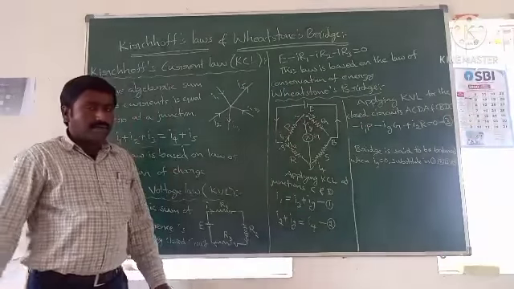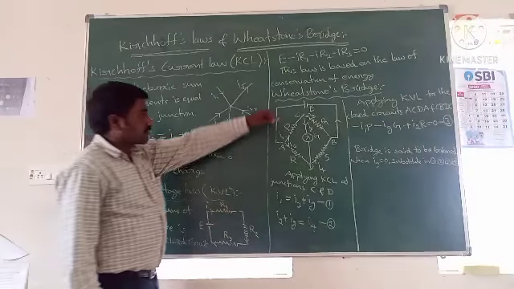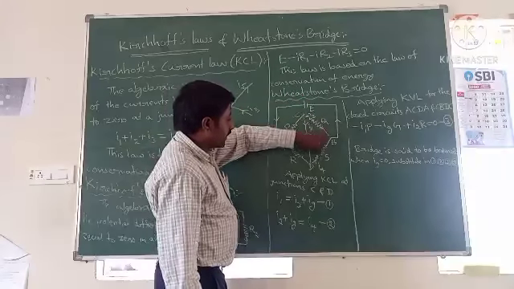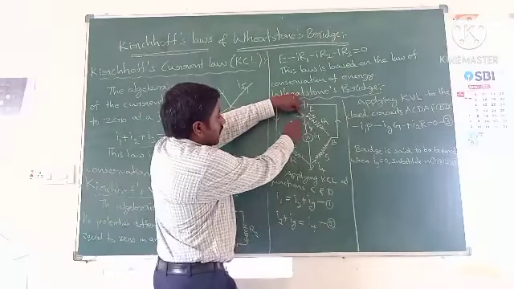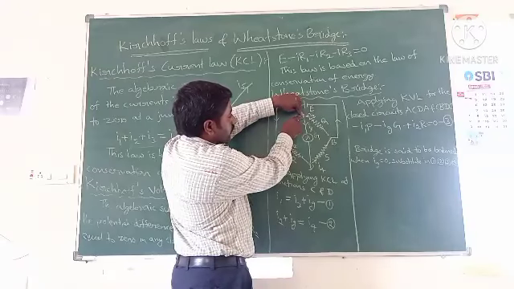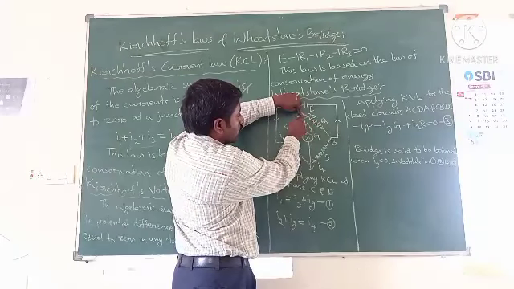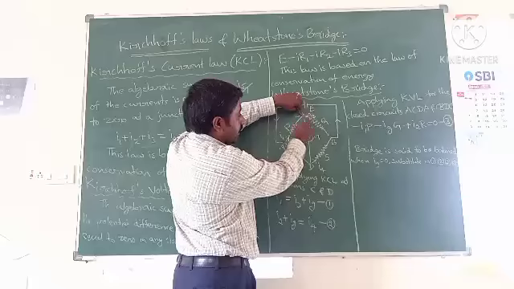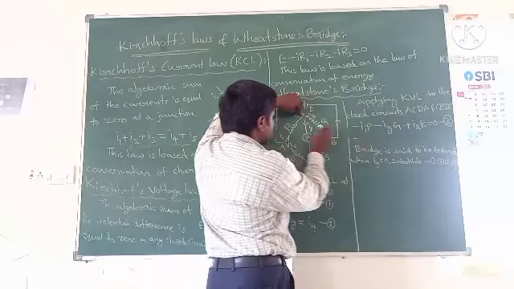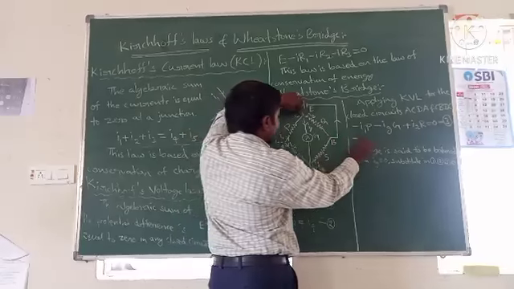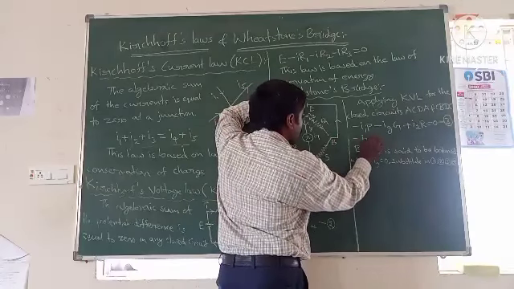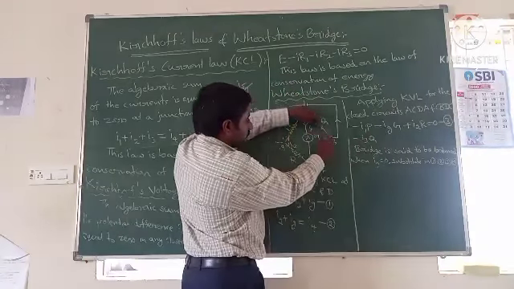Similarly, when you apply the KVL in the closed circuit C, B, D, C, I am starting from the point C, moving in this direction. My movement direction and current direction are both the same way, so the sign will become minus. The current is I3 and the resistance is Q. Then the potential difference is I3 Q, and we reach the point B.